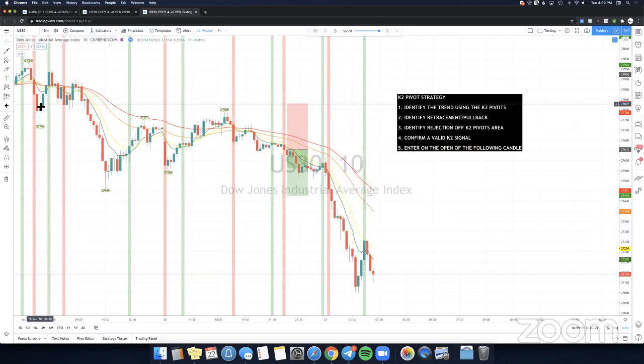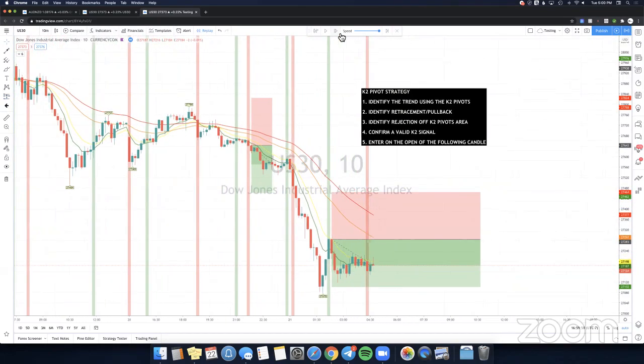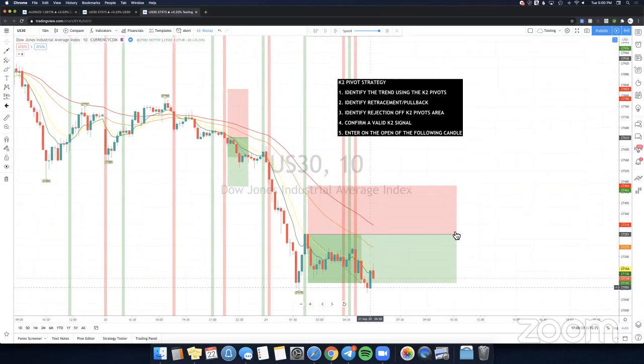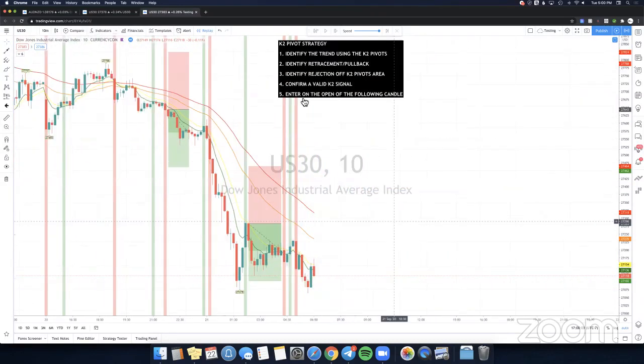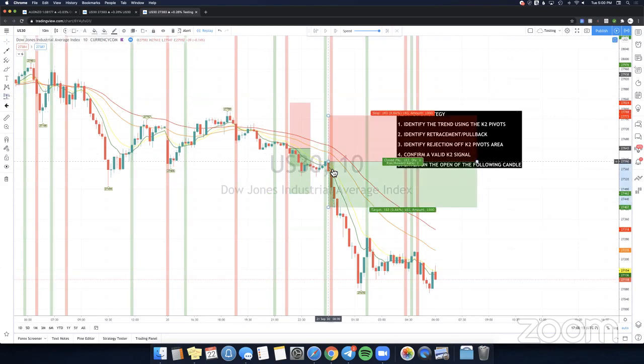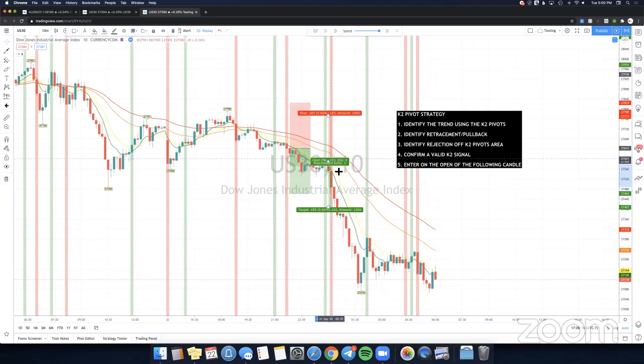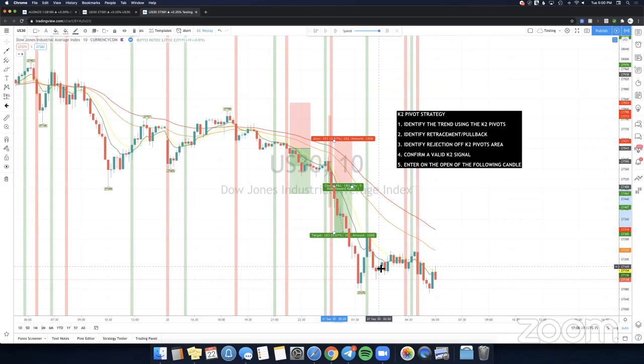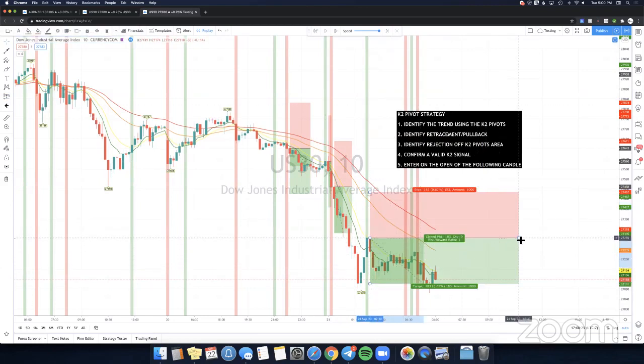And then again, right here, as price comes up to this pivot, you could enter another sell limit right there. And then as it comes down, it ends up hitting full TP again right there. And you could literally just do this. If the trend is super strong like this right here, you can take so many entries because you would have the pivot entry right there. You would have a stacked position right here. You would have another pivot entry right here. And then again, right here, as price comes up, you'd have another stacked position right there. And you can see that they all hit full TP as price comes down.